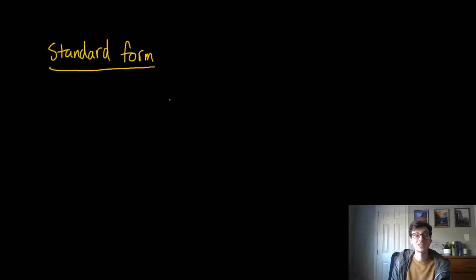Now, what is standard form? Standard form looks like this. Standard form is a times x, so some number a times x, plus b times y equals c. What does that mean? Well, here's what I really want you to know. There's a lot that you could say here, but here's what I'm going to focus on.